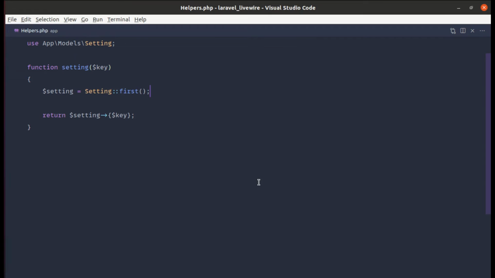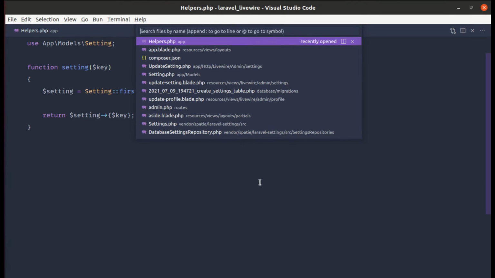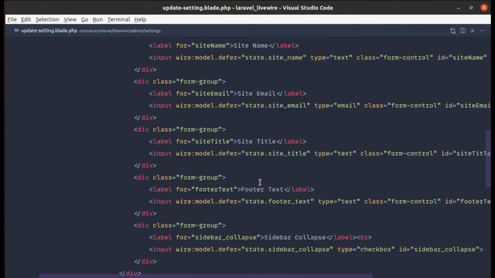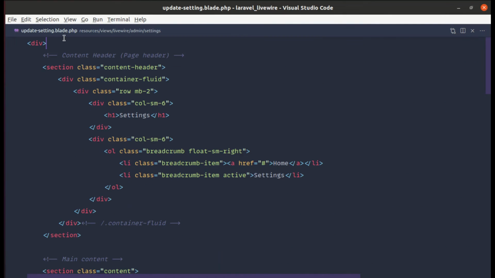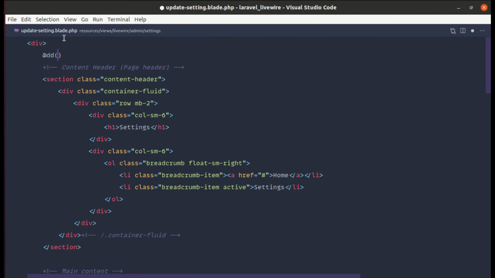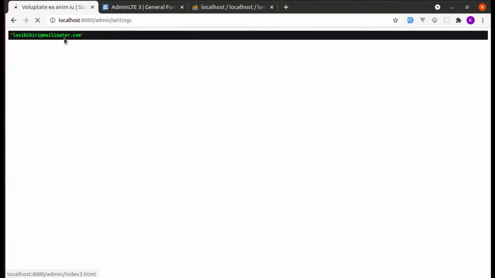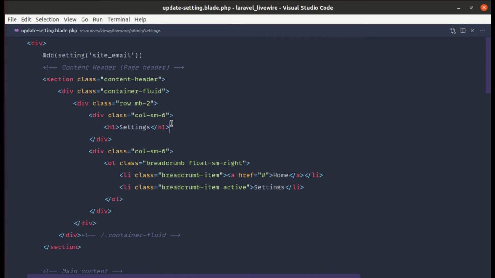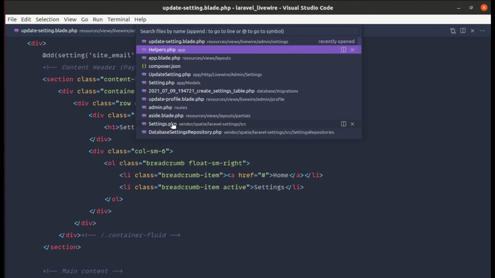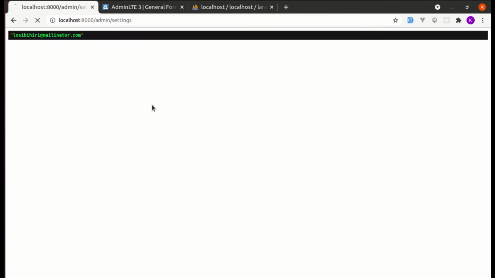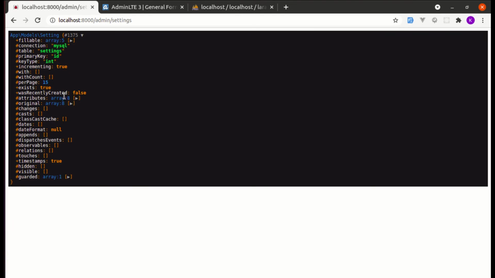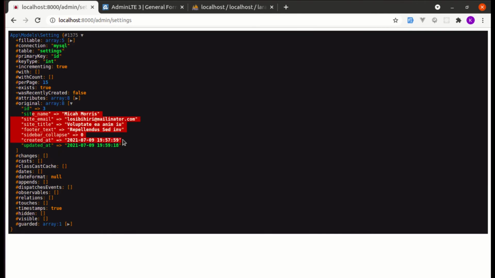this one, right? So let me go to update settings, and over here to show, let me do die and dump setting site email. Okay, and now we get that email, right? But let me go to helpers, and let's do die and dump setting, and we get that setting, right, with those values.